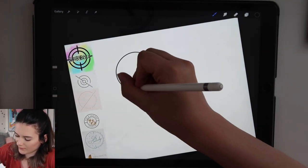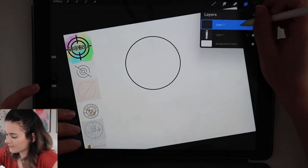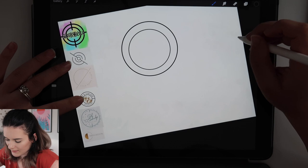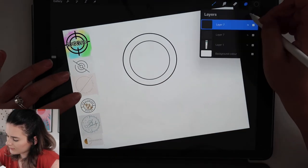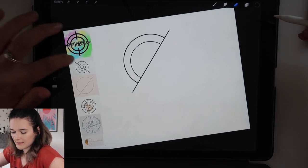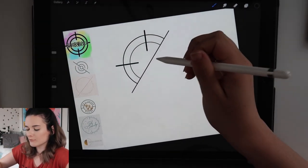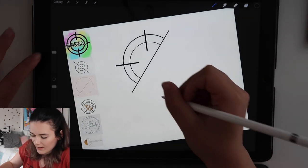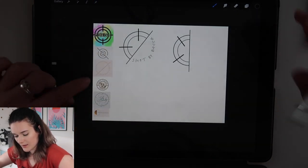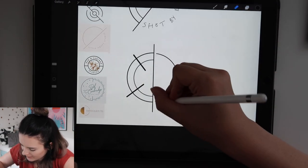In Procreate I'll get a gel pen and do a few quick sketches. I draw a circle — click and hold, make it an exact circle — love that feature. I duplicate it and make it smaller. I like the idea of chopping a bit off by cutting straight through with a line, then erasing half and adding some lines. I could write 'Shot by Becca' around it — let's pretend my scribble is font on a curve. I'm going to go with something like that.